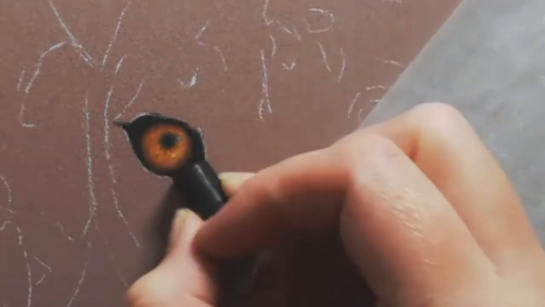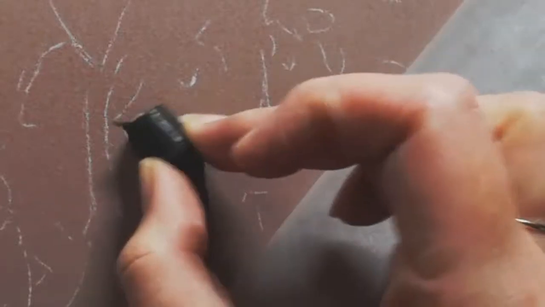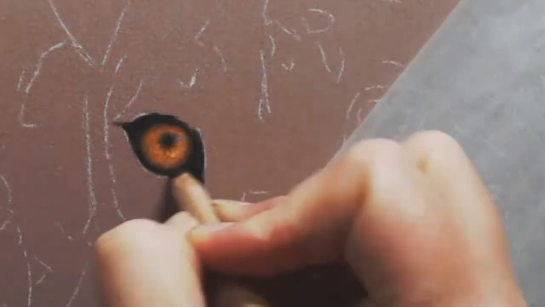This is the Rembrandt Black Pastel, because it is black. So I want these edges of this eye to be really crisp, as dark as I can get, and the soft pastel sticks, because they have that much more pigment, they do this perfectly.